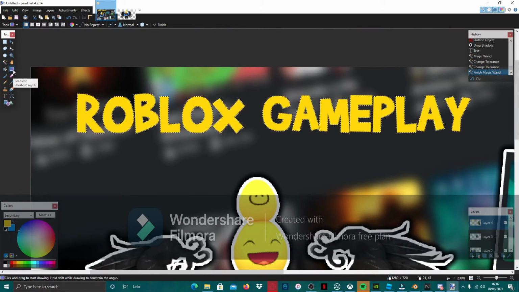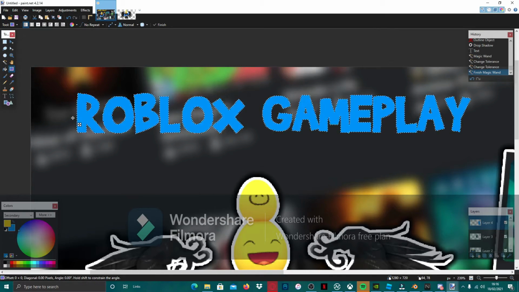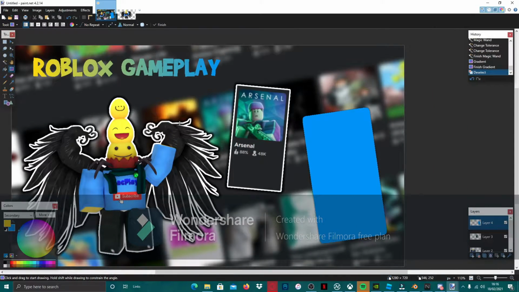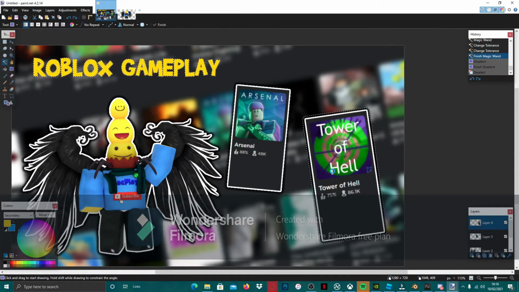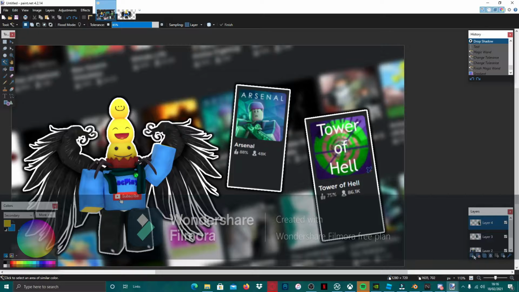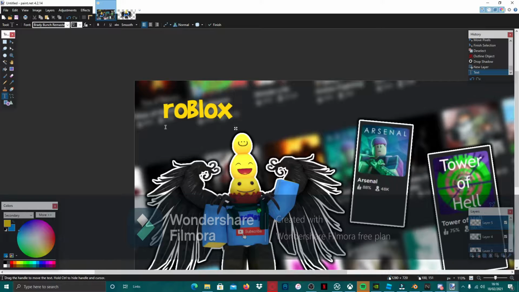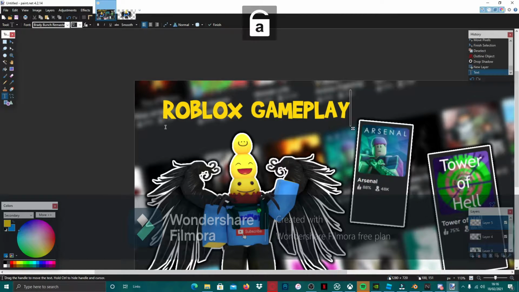And then we click the gradient select, shortcut G, and then just hold Shift while pressing the left mouse button, and then you just drag it along right here. And then now you can deselect that one. Oh wait, hold on, I may have made a mistake depending on the layers. I'm gonna get rid of this text. So we need to make it on a new layer. So let me just put that again. Roblox, no, it has to be capitals because it looks better. Roblox gameplay. There we are. Type that down.